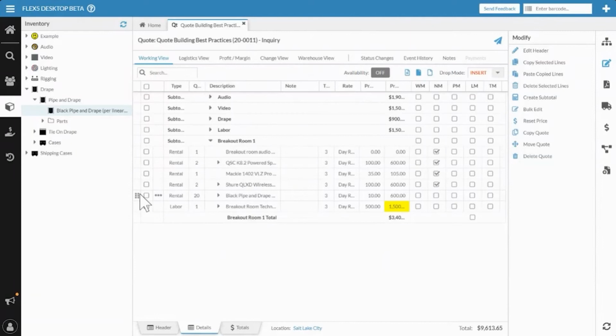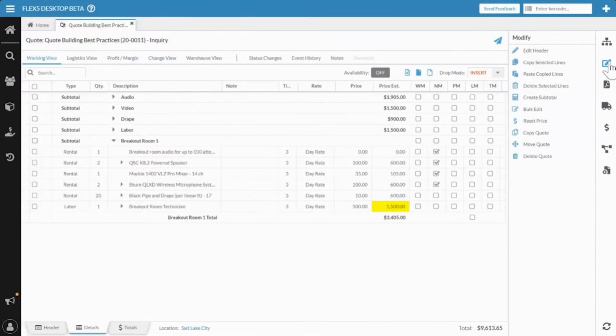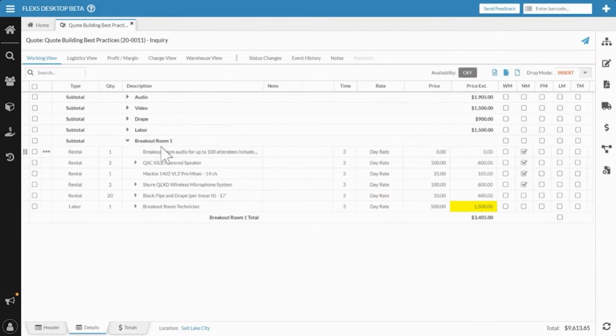So I'm a big fan of using auto or add for my initial quote creation, but you'll always end up needing to do some inserting later and some moving of items later to tweak things to be exactly to your liking. Okay, so that's kind of the key things with those different drop modes. With that, I want to highlight a couple other secrets, a little other tips.